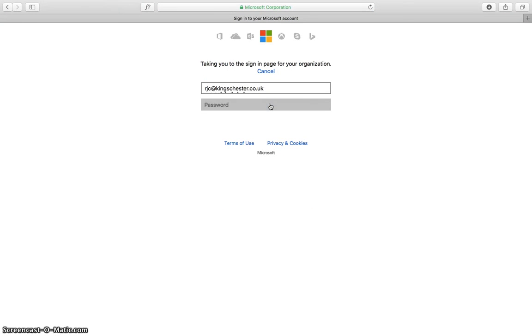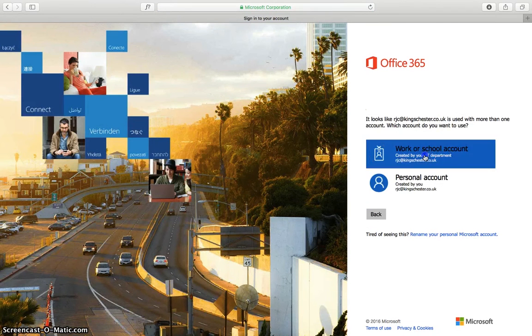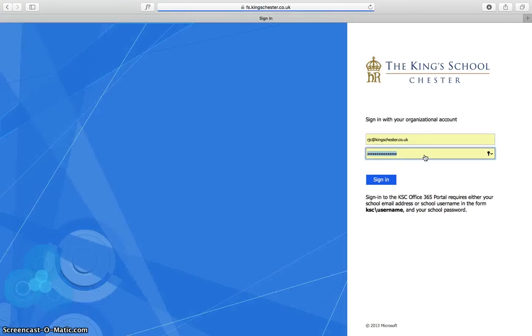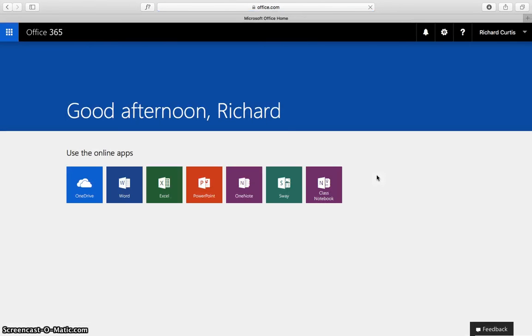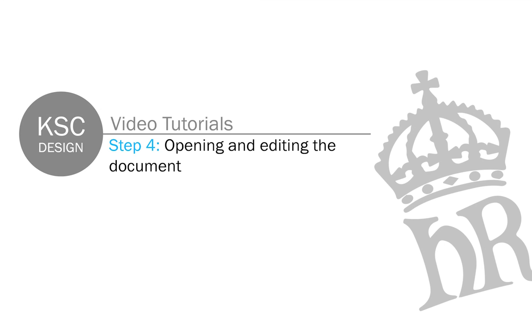But when you've done that, again, it's your school email and password. It will take you to exactly the same screen that we just saw. So this is me working on a PC and then a Mac, and you'll notice it's exactly the same. Might take a little bit longer, but effectively you're doing exactly the same thing. So log yourself in. It will take you to that screen that we just saw in any minute now, and from here it doesn't matter which platform you're using. You just go to OneDrive, upload, and then you can share your file.